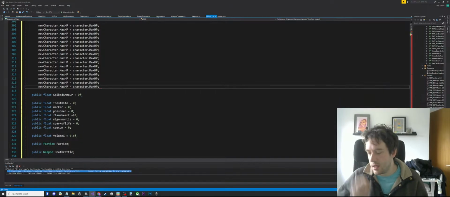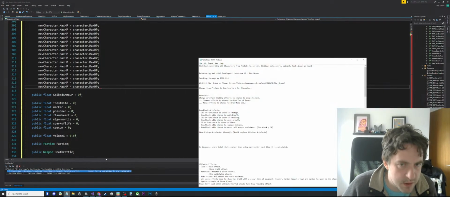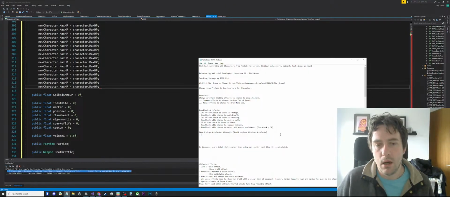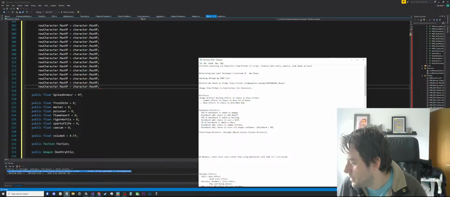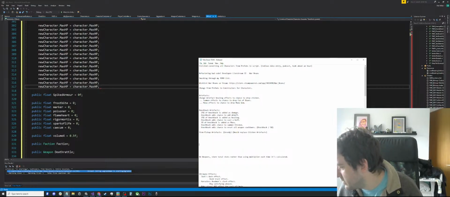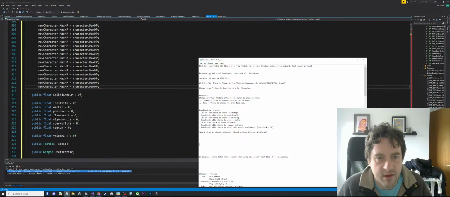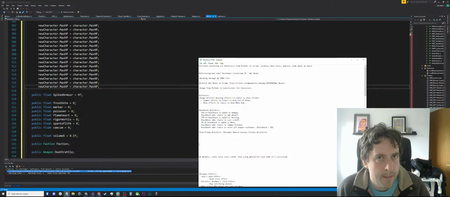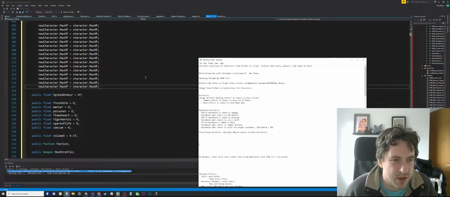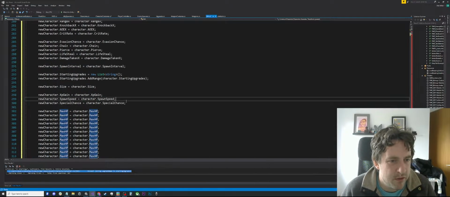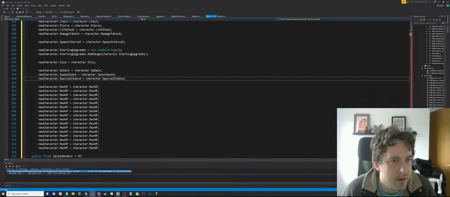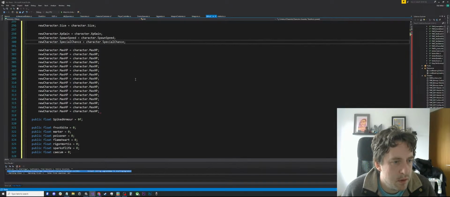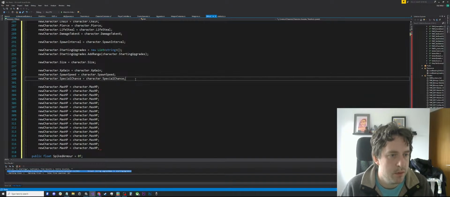I'm sort of thinking, I just realized I'm going to write this down on my to-do list. So let's say you played several runs in a row. I guess I wouldn't be able to do this easily, but if I did several runs in a row, I would have to load these each time. Yeah, I don't know if that's the best. We'll figure that out later. Okay, special chance. And we do.